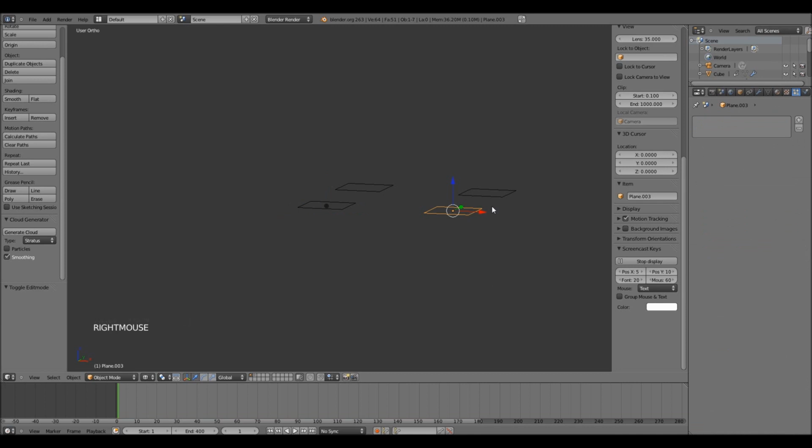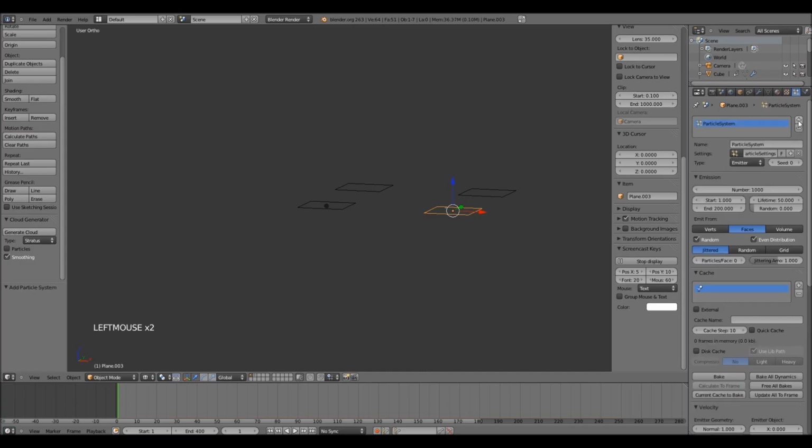Now right click on the plane, go to the particles and click on the plus sign. Since we already created the particle system for the first plane, let's click on this icon here and choose red particles.